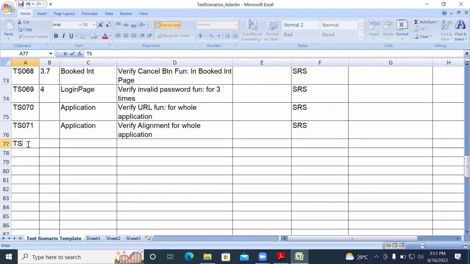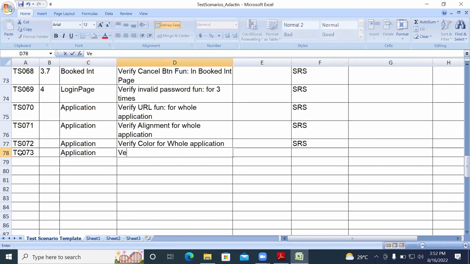Okay, and then consider TS072. Considering that application, verify color for whole application. Considering that SRS, TS073.